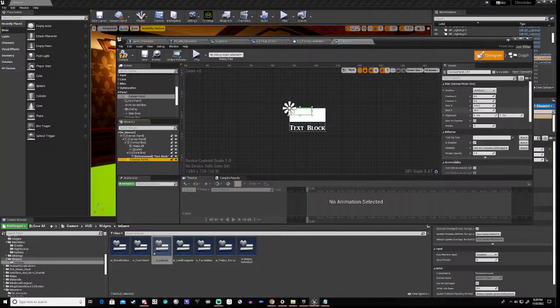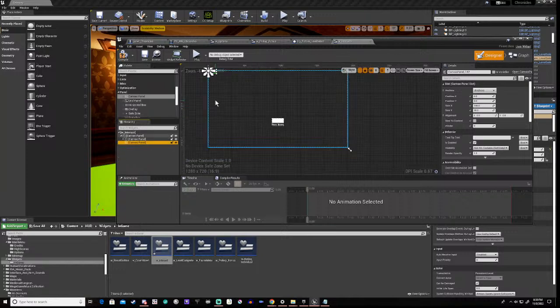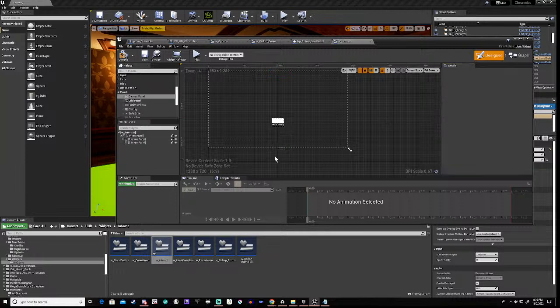And this canvas panel, right, so it looks like this canvas panel is in the wrong place. Okay, so now we've got it in the right place. We want it in the center, but on the bottom. Okay.